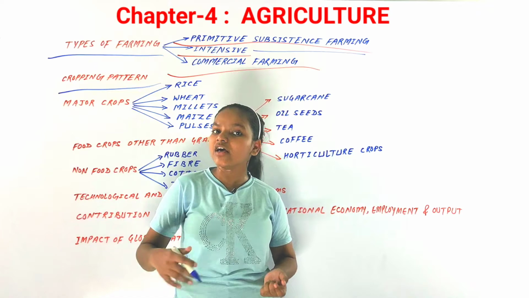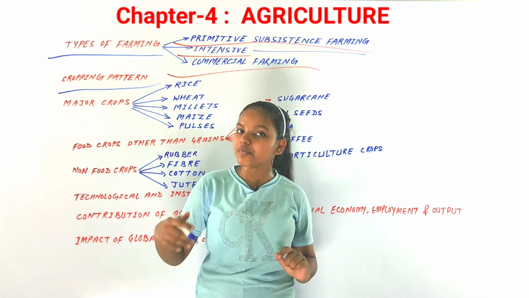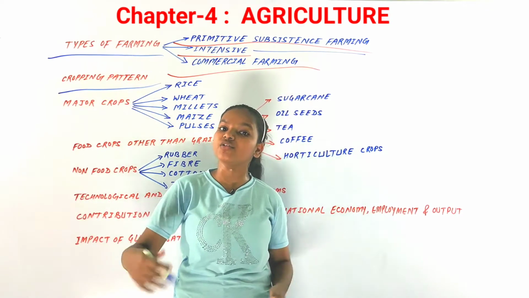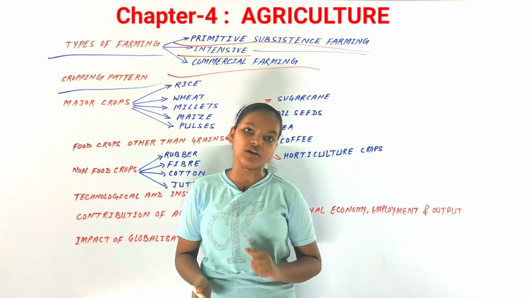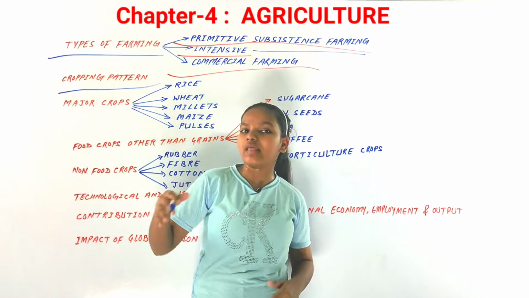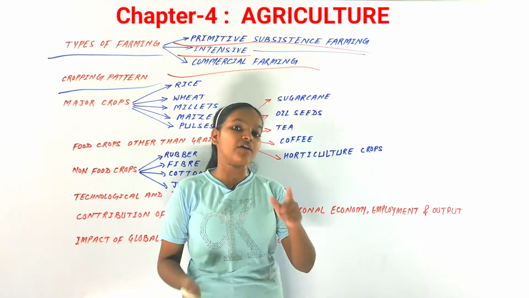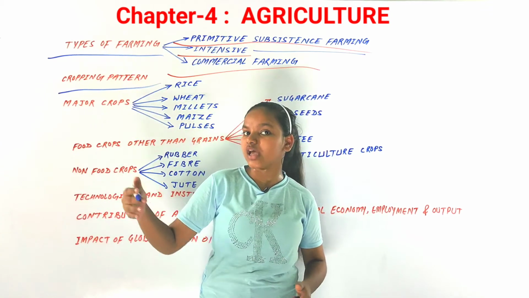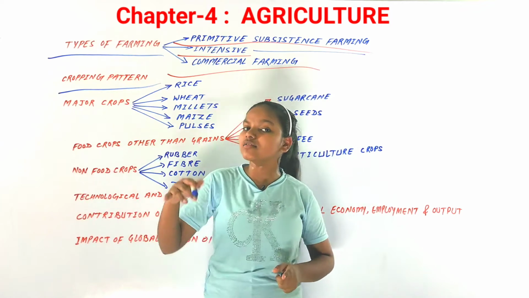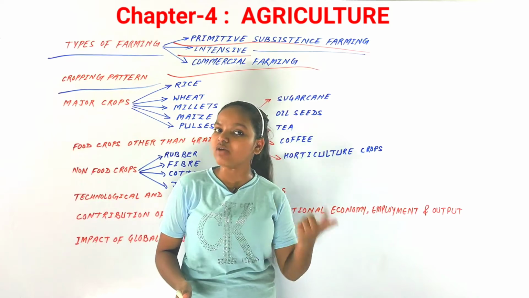After that we have the Kharif season. These crops are sown with the onset of monsoon, from the month of July, or maybe in August, and even before that, in June as well. And after that they are harvested in the months of January and February, in the months of winter. So you could say that they are sown with the onset of monsoon and harvested around the months of winter.